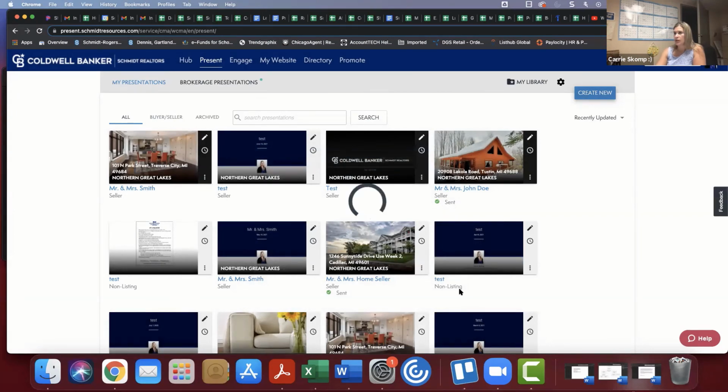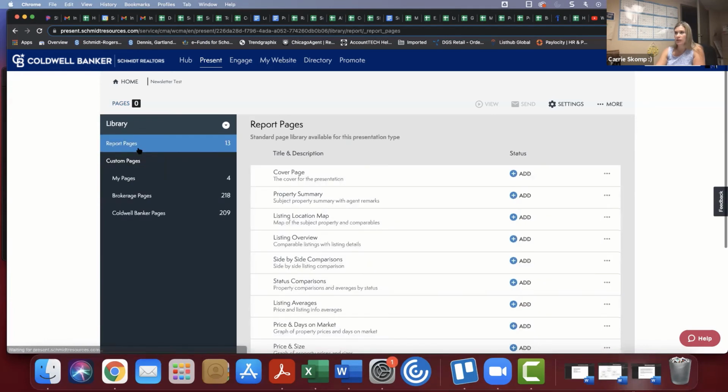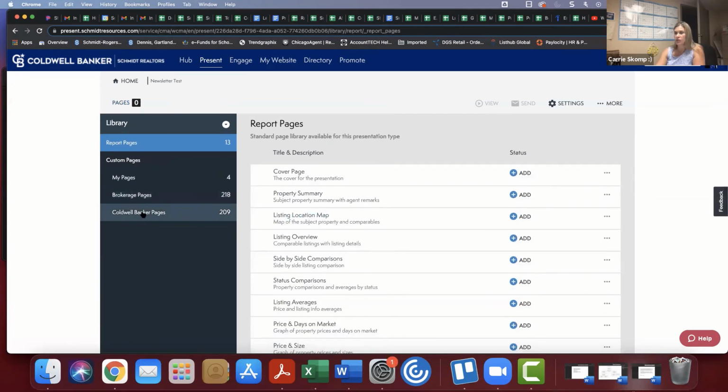And then I click create, and it's going to spin just for a moment. Because this is a non-listing presentation, you can see at the top those 5 options went away and we're down to 1 option, being pages. And because I chose no template, it currently has 0 pages. So from here, you can click add page. You can create new like we did, or you can come in from the library. All of those same options that you saw when we were in the seller presentation are here as well.